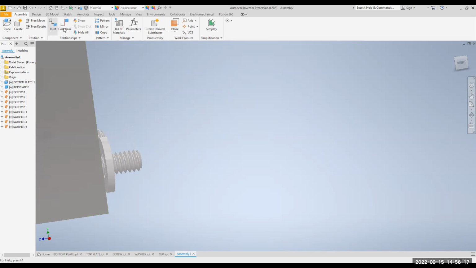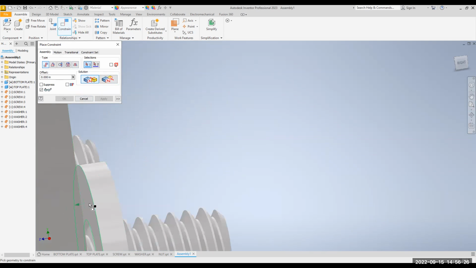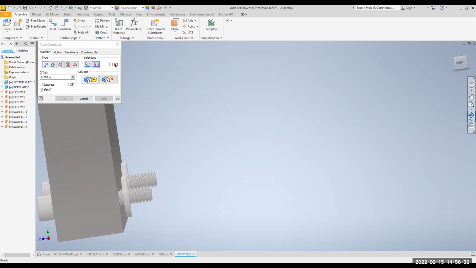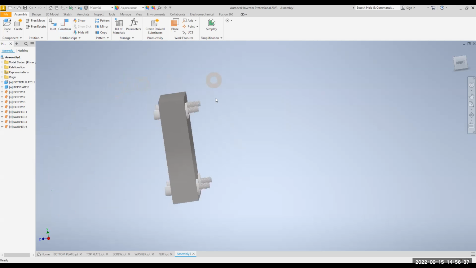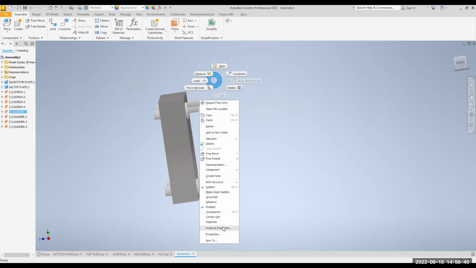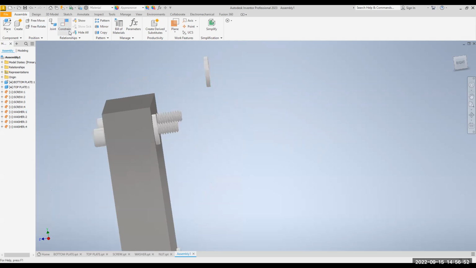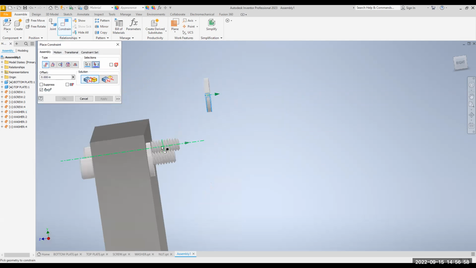We're going to come up here. We're going to mate this surface. You may have to turn on your orbit. And click on this surface right here. Okay. Got one more. Right click, and we're going to do a free rotate. I'm just going to rotate about that axis a little bit like that. Right click, okay. All right, now I'm going to hover, center line, click, hover, center line, click.